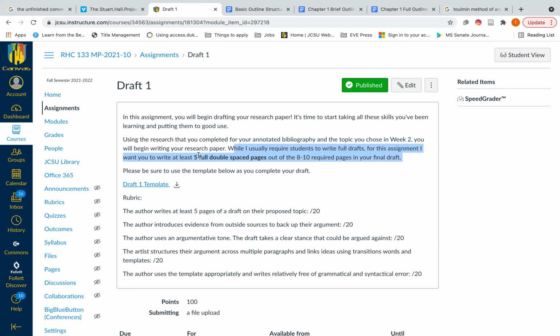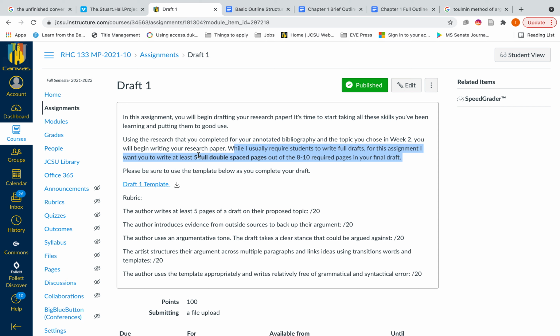If you want to try to do a complete draft, I would actually recommend that. I think that might be a way to get you ahead in the course, and it will give you so much less work as you move into future weeks. So as we go through the lecture in just a moment, keep in mind that the more work that you can do now, the less work that you're going to have to do in the future.